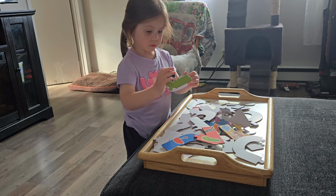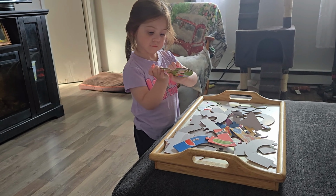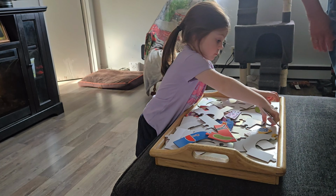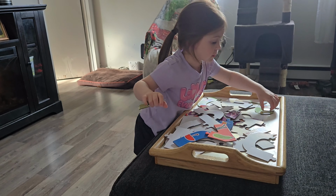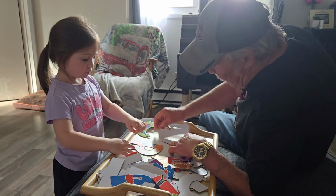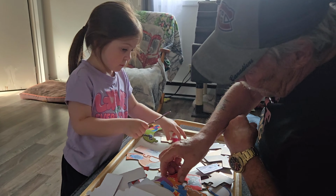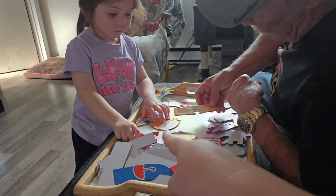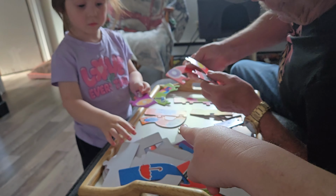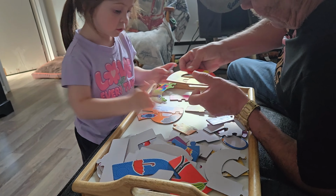It's all your letters. What's that for? So the colors got to match up. So you make sure you got the same ones, right? You know how to put them together. Oh, you know that tiny piece? Yeah. Do you know your letters? Mm-hmm. Look, that one's an R. No, right there, look. No, the one that you got put together. That's an R. Yeah. I put it together? Yeah, you put it together.